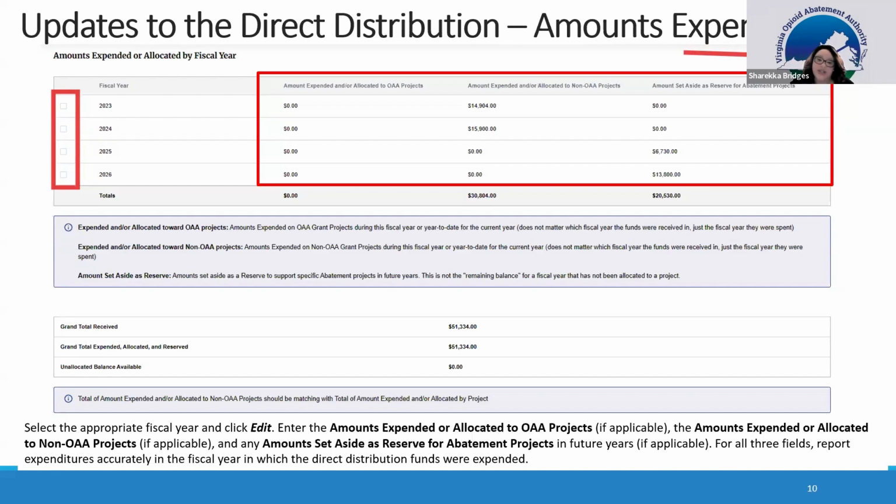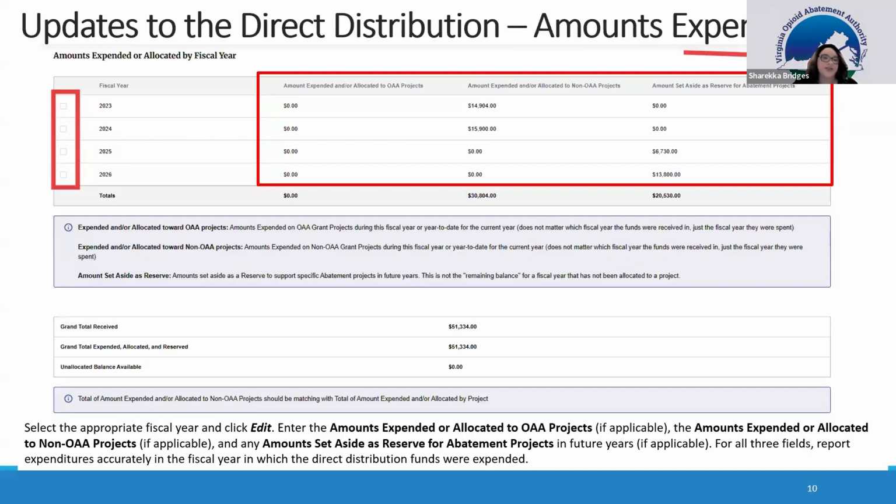So a non-OAA project could be an actual abatement effort, but it will not be something that the OAA has previously awarded a grant for. And then the amounts reserved are just any funding that you've set aside and has not been allocated for use as of this moment.